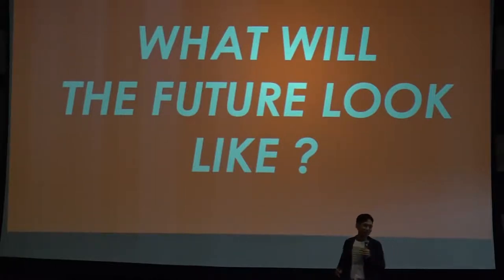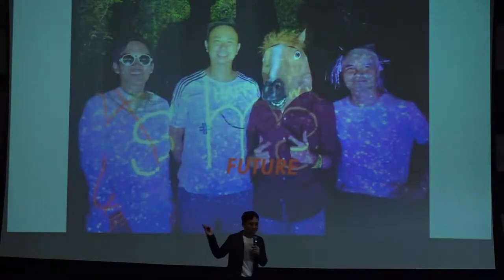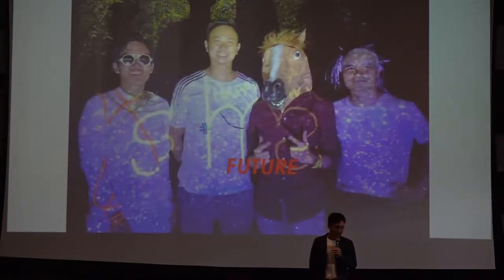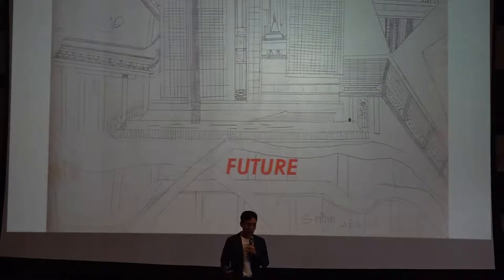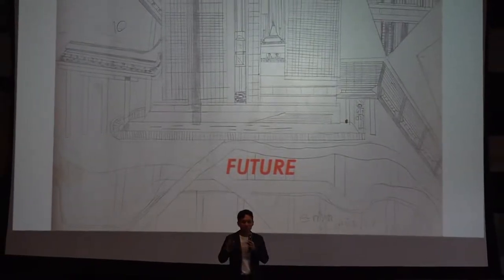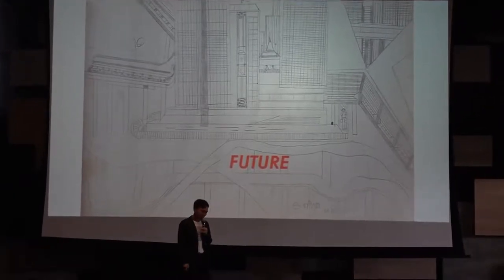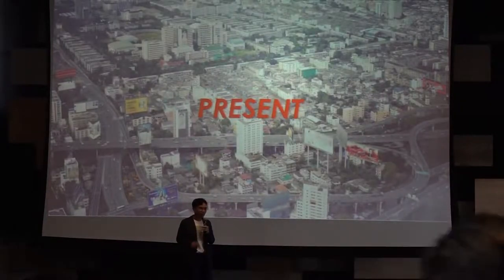This is what the future looks like in my company — a fancy party during New Year. My staff said we could have projects on Mars and might have hybrid people working in our office. My partner is getting older, and I'm wearing a mask because the oxygen is not enough on Earth. When I was a kid 30 years ago, my imagination of the future was high-rise buildings, smiling people, skyscrapers, and sky trains — quite similar to what exists today, but not much smiling in the city right now.